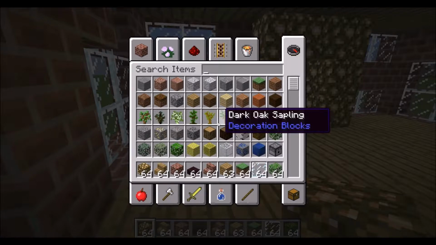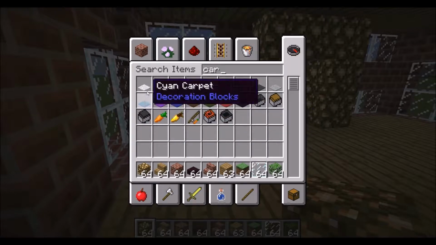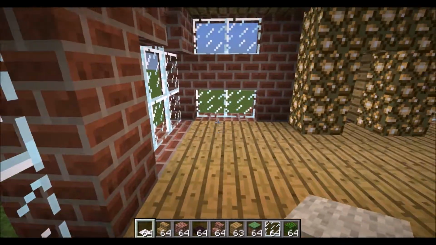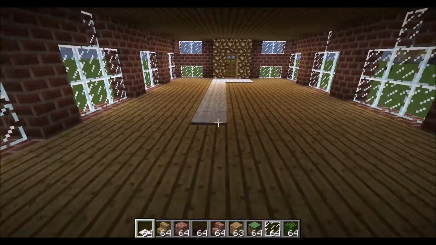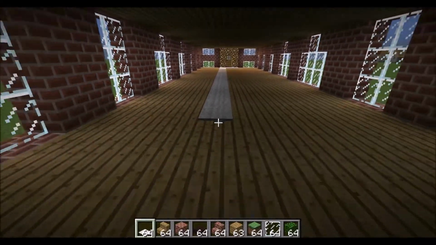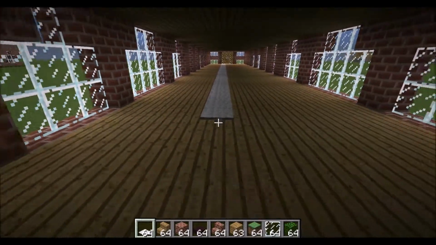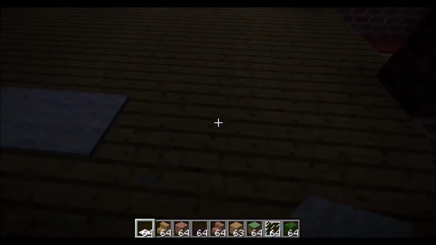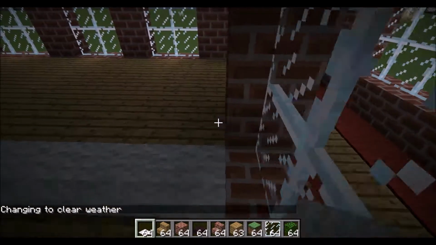So for this hallway, we're gonna want to take some normal carpet, white, plain carpet, and run it down the middle. So like the first 3 blocks, like this. So along the doorway, run that down the edge of the hallway. This end is a bit darker. Oh, no, this end isn't darker. It just started raining and I lost my sunlight. There we go.